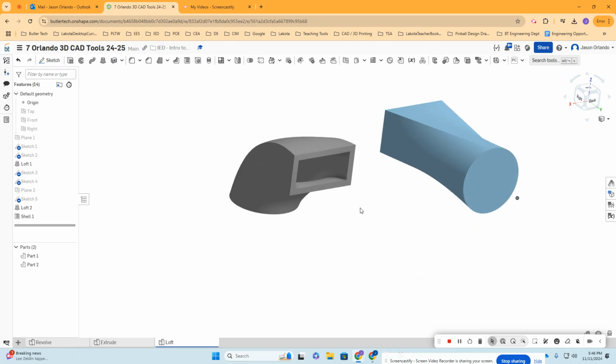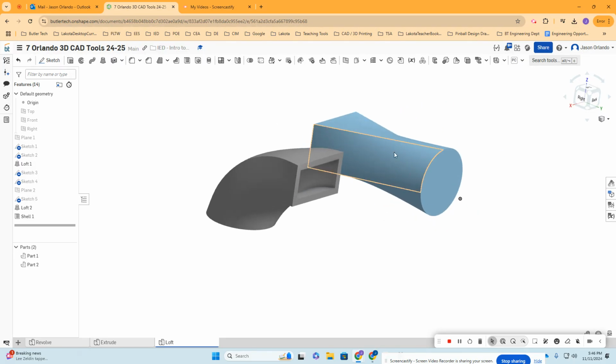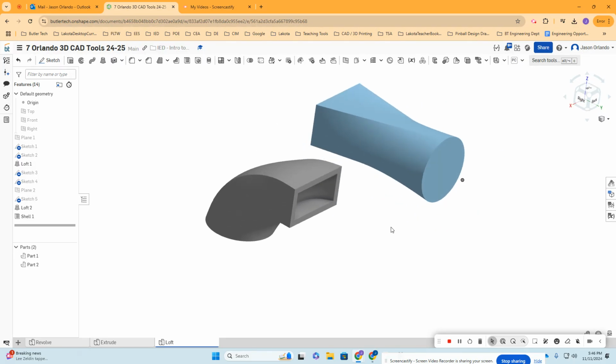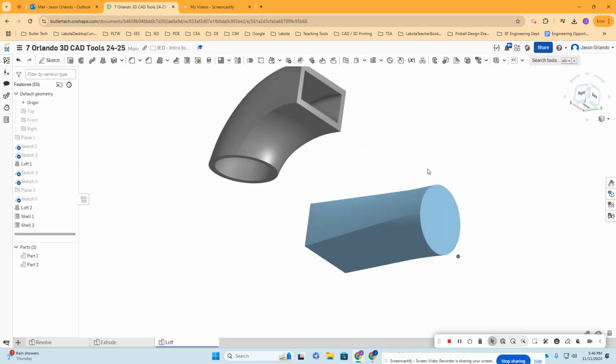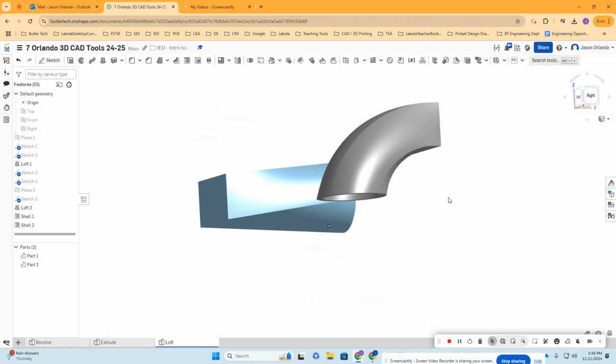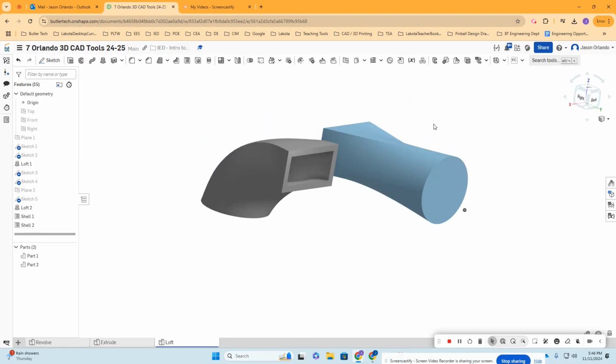Now, just to showcase the shell tool, we could potentially take this piece and hollow it out without removing a face, almost like it's a container. So I just want to show that when you turn on shell, there's the option to click this box called hollow. And so instead of removing a face, you can just choose a part and it hollows it out. Now, you can't really see that if I change the wall thickness at all, right? Because from the outside, you haven't removed a face, but we have to trust that it's hollow on the inside.